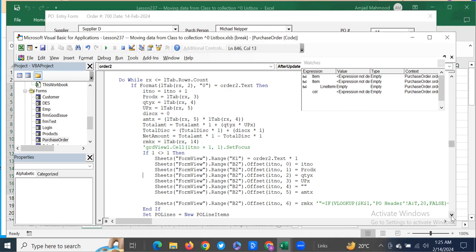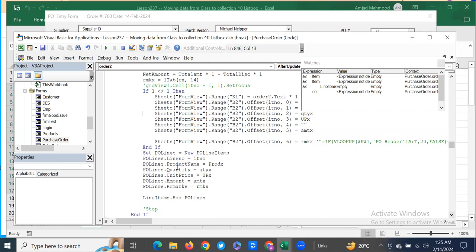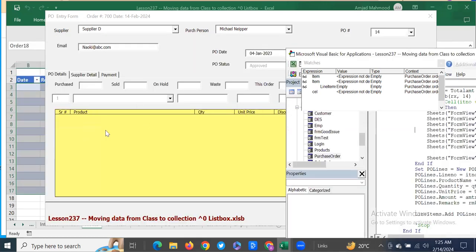These are being written into the class, and each time once all the information is written, the collection is updated. And that's it. So no writing as yet to this box.